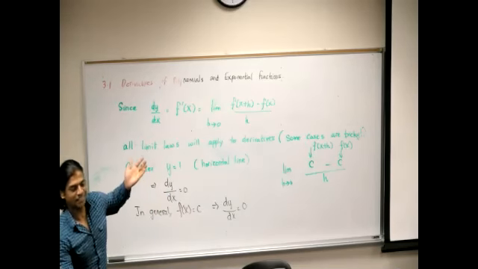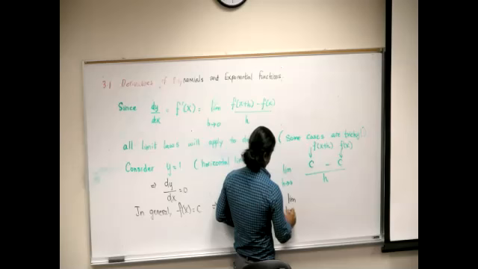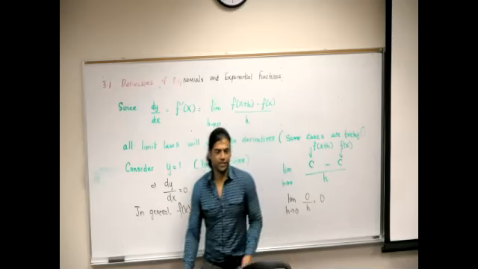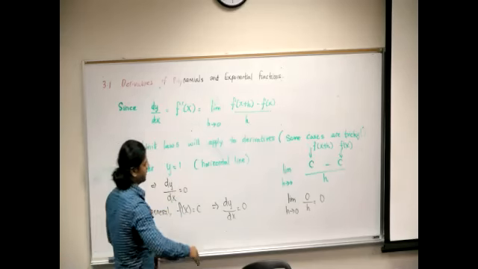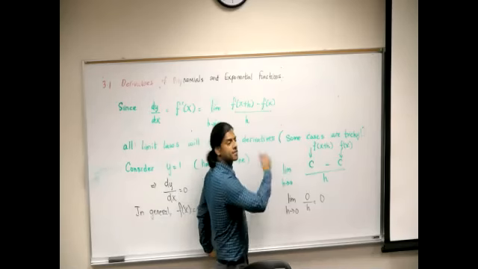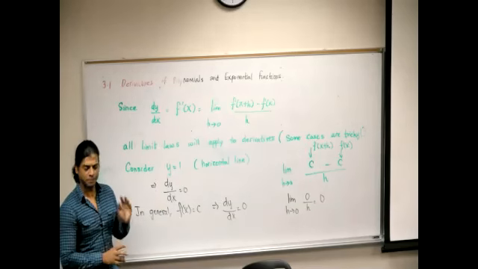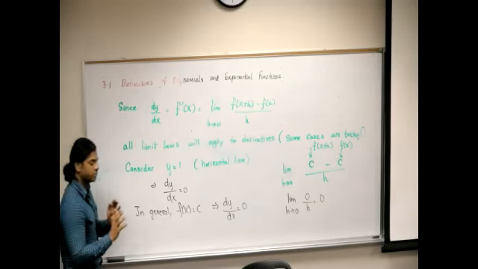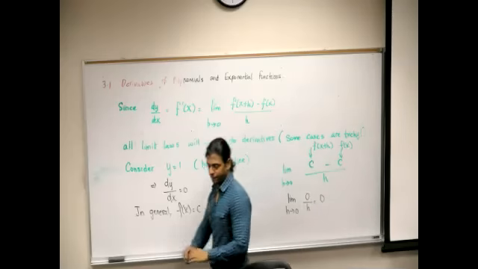C minus c is 0, which will give you 0. So the reason I brought this up is to demonstrate that when we write these rules, they always go back to the limits. That's why we learn limits. I will do this for specific cases that are easy. Product rule and quotient rule do require some work, but I will explain that also.